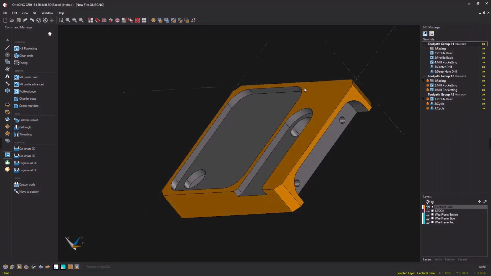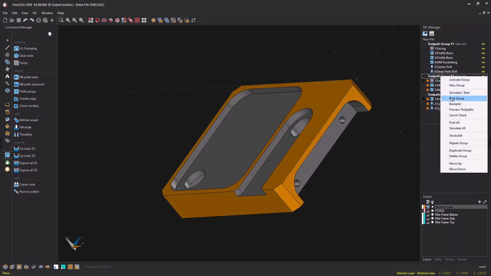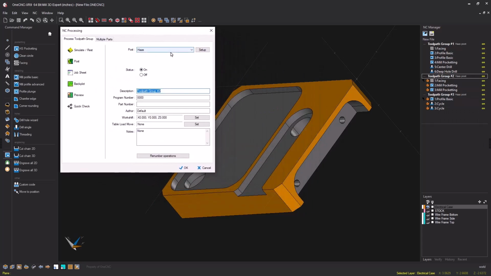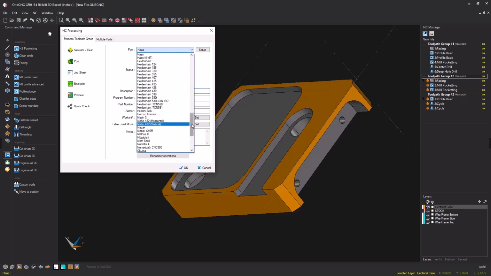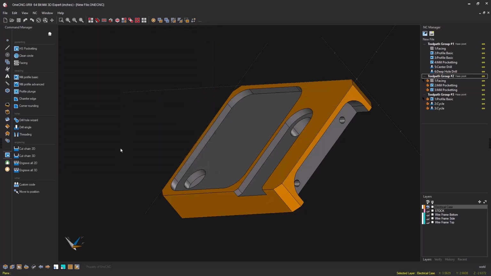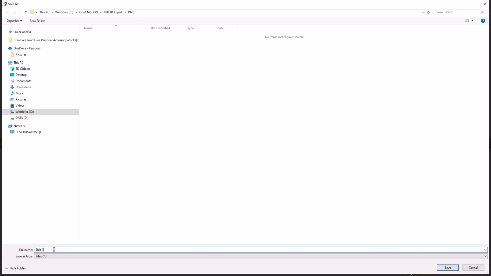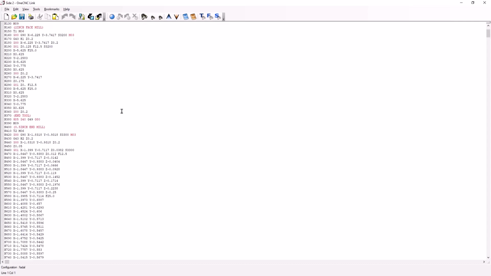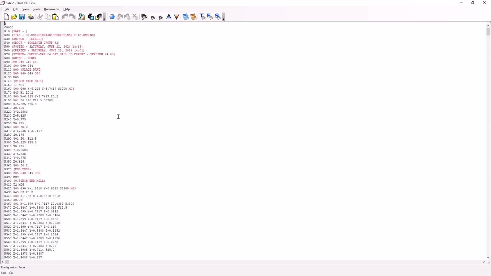Now to generate CNC code for side 2, very simple. Just come over to your toolpath group, right-hand mouse click, and select Post Group. All right, now you can use the same post processor if you want, but let's say the Haas machine tool was busy and you needed to machine the bottom side using a different machine tool. Well, you could come over here and select a different post processor. For example, why don't we use a Fidal for the second side? So we'll click Post. I'm going to call this one Side 2. That looks good. We'll click Save. All right, so here's our CNC program for Side 2, and this was created by using a Fidal post processor.